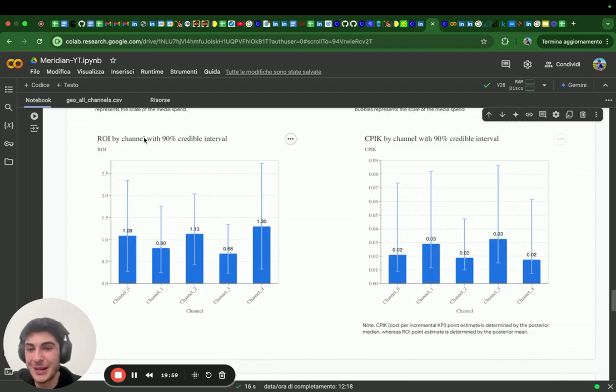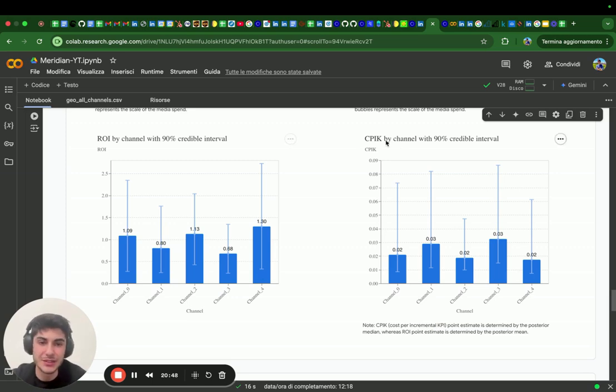Here we are. Now, we have ROI by channel with 90% credible intervals. So in here, we have the ROI and the credible intervals. So with 90% probability, what are the ranges where the ROI could be? And these are incredibly important. Any marketing mix modeling analysis needs to show you what the credible intervals are. Based on how wide these credible intervals are, you can assess the level of uncertainty there is in a specific model. And let's say, for example, this is the widest interval here. We can actually assess which channel we need to test through an incrementality test first. We can set the priorities based on the level of uncertainty of each ROI.